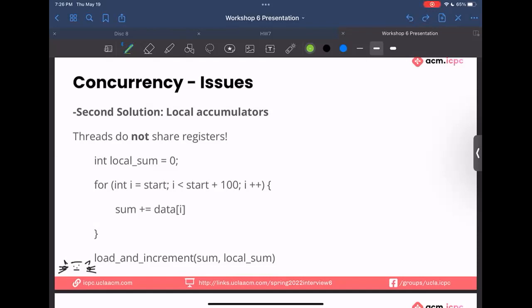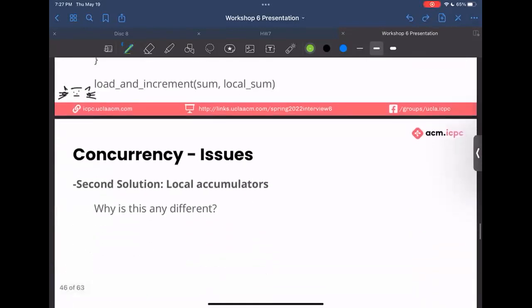So what exactly is a critical section? We'll be talking about that next time. But this is an idea to prime your brain into thinking, how do we find parallelism in our code?